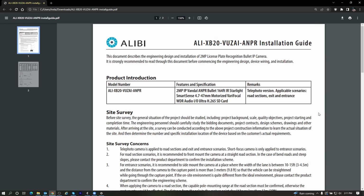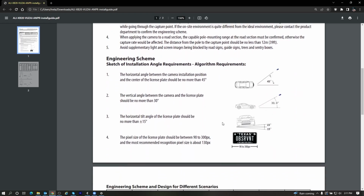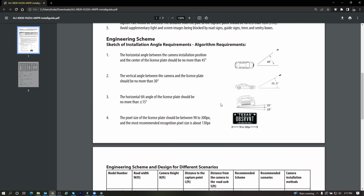Okay, before we get into all the details of setting this camera up, I did want to mention that I would highly recommend looking at the installation guide for this camera. This guide will give you a lot of information on how to do a site survey so you can know that the scenario that your customer is looking for is actually going to work for this camera. It also has a lot of information on angles and distances.